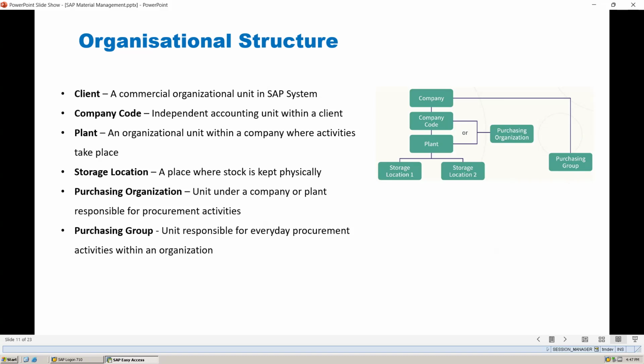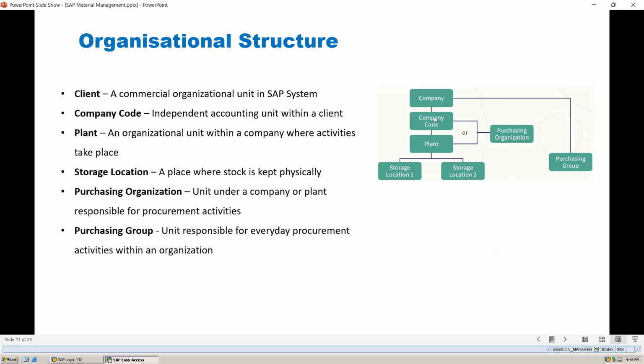So I hope that makes sense. If you have any question, just ask me. I will start again from the top. Company, then the company has a company code, and in that company, you will have multiple plants. And for all the company, you will have a purchasing organization. And by the way, the purchasing organization can either be linked directly to the plant or can be linked directly to the company.